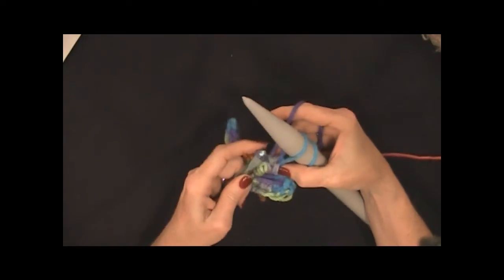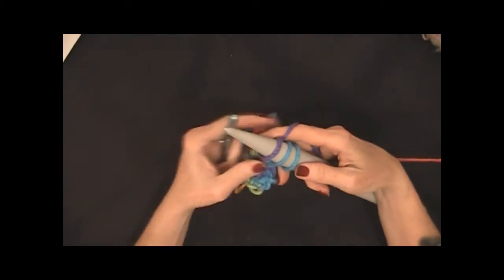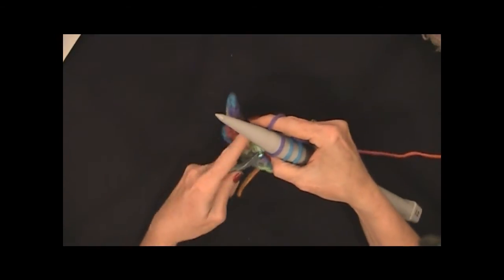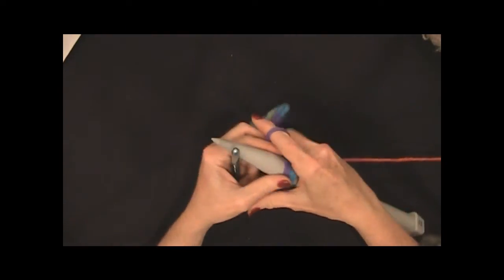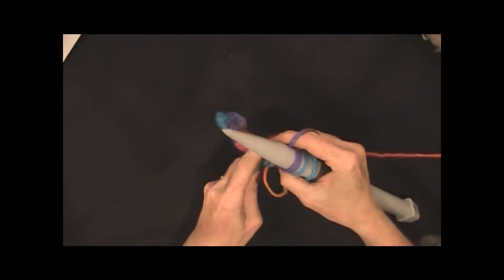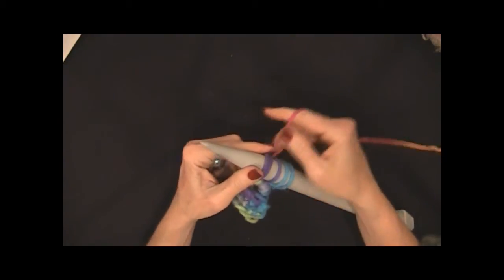I'm going to yarn over back here. I'm going to draw that loop out. I'm going to pull it up so it's large, and then once I have it, I pull my hook out and I make that a little snugger. So I go all the way down, pick up loops on every single crochet all the way back. You should have 5 over each set. Once you get the hang of it, it goes pretty fast.